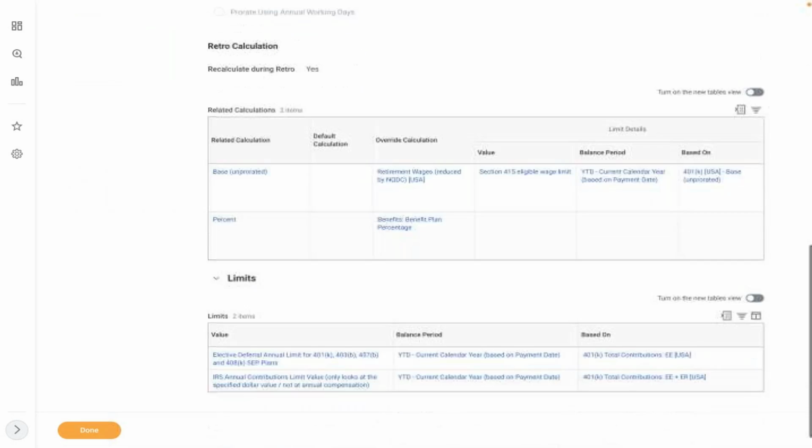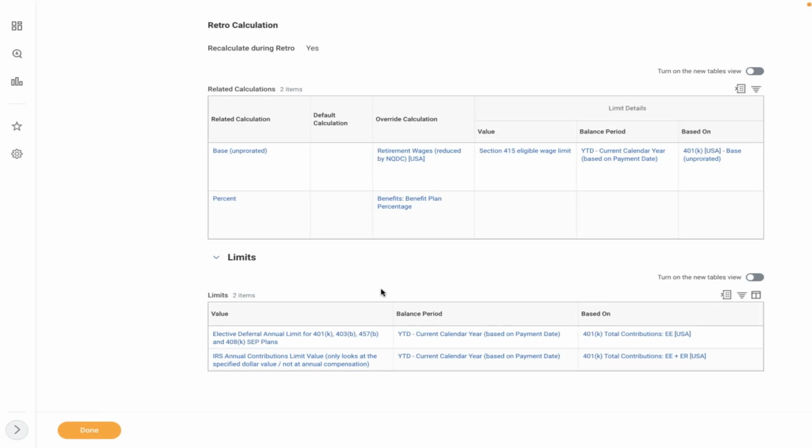You can scroll down. Here we will maintain the limit, sir. What is the maximum limit we can maintain? So this has to be maintained by Workday.